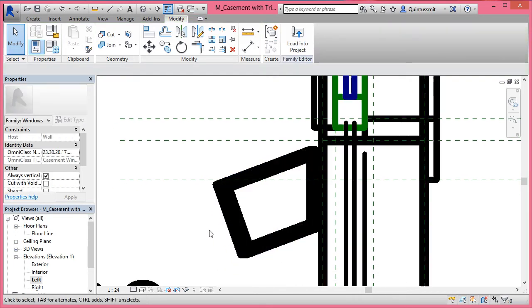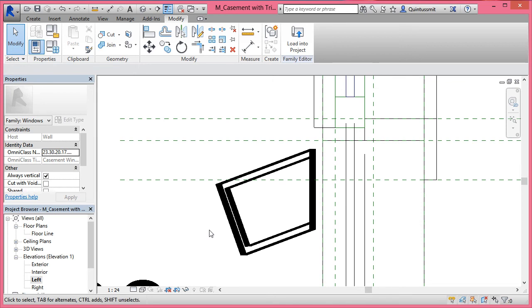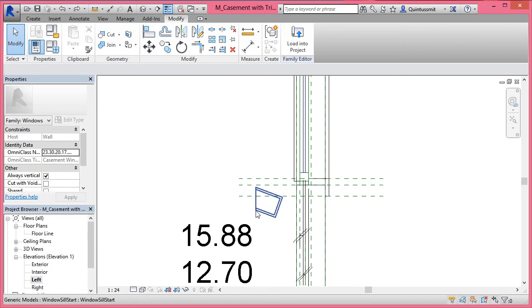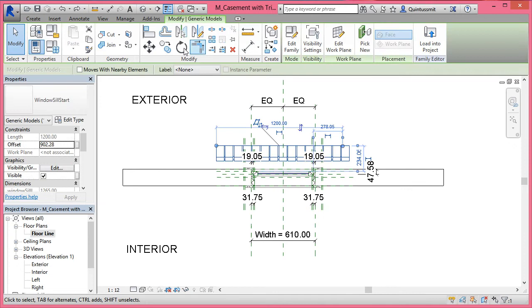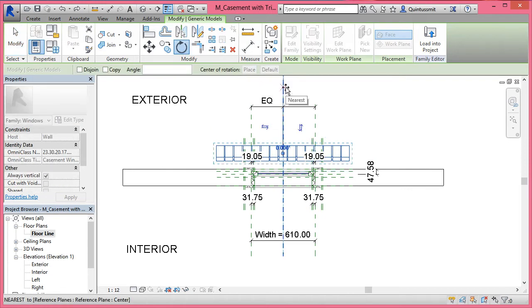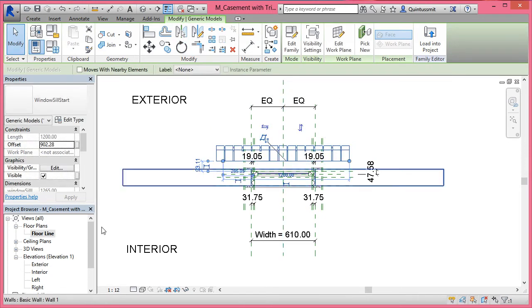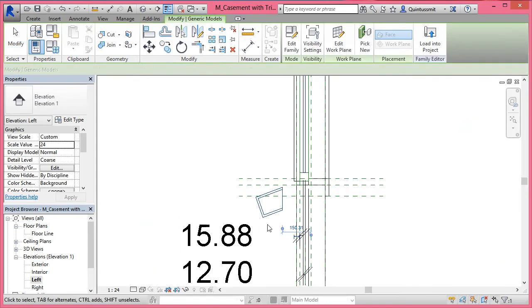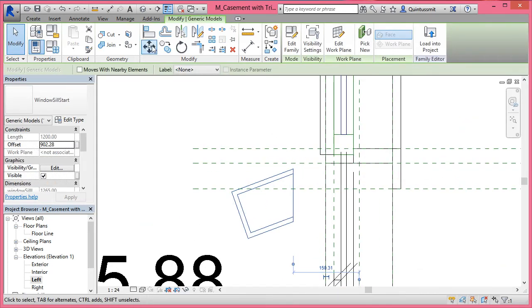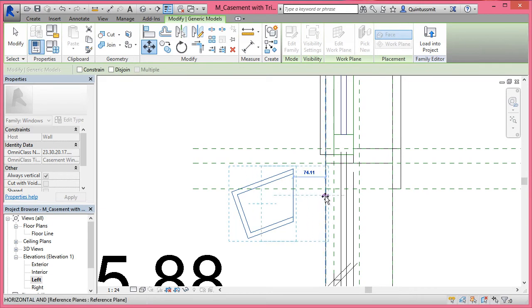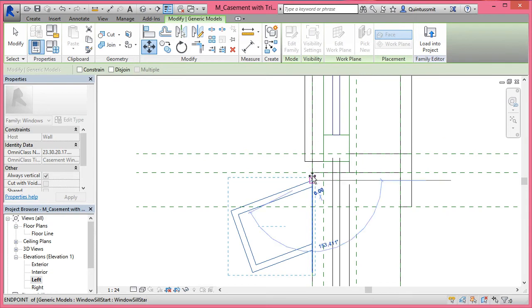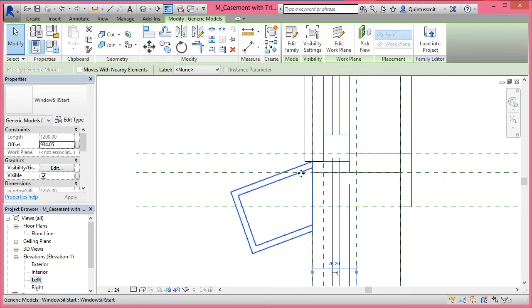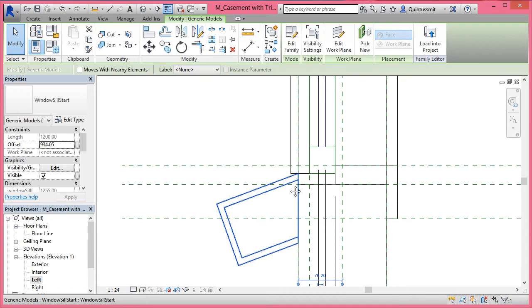Okay, this one looks like it did rotate it more than 180 degrees. Let's try that again. Back to my side, that's much better. I'm going to move it right up against the wall here. And now I need to move it up. So I'm using this as my reference point and moving it right underneath the frame here. I'm happy with that position.